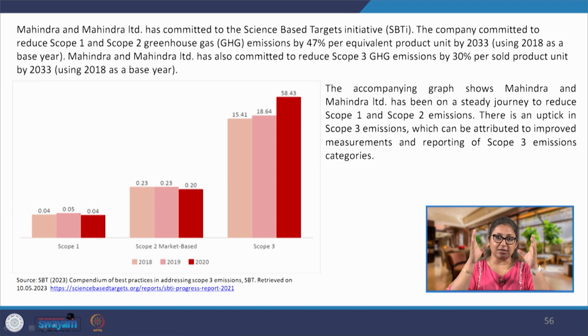Once this product is complete, this building is a product for me and I have sold it or leased it to some third party, who uses and operates this building. The energy that it consumes is going to be scope 3 for me, because it is downstream. I have already sold the product and it is going to be used by the consumer. It is still scope 3 emission for me, but not scope 1 or scope 2.